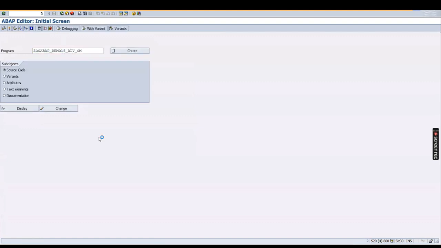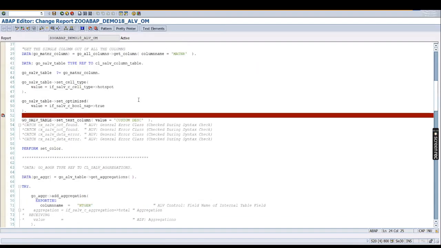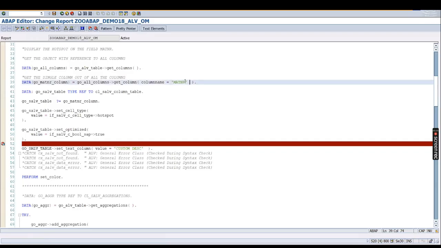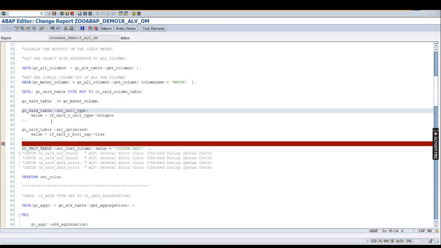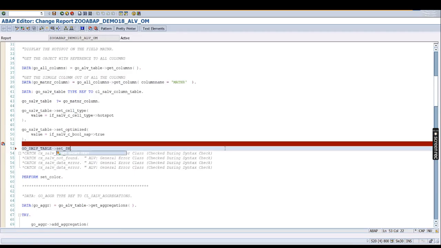get column method. Okay, so yeah, so here actually what I'm trying to do now for this material, let's suppose if you have to pass some different text, right? No, that's not the thing. I mean, you set cell type hotspot, right? Similar way, you have a set short text, line number 45. Line number 45, you have a set cell type, right? Similar way, you have a set short text. Oh, was it there? Set short text. Yes. Let's say set short text. Yeah. So here you can change that.